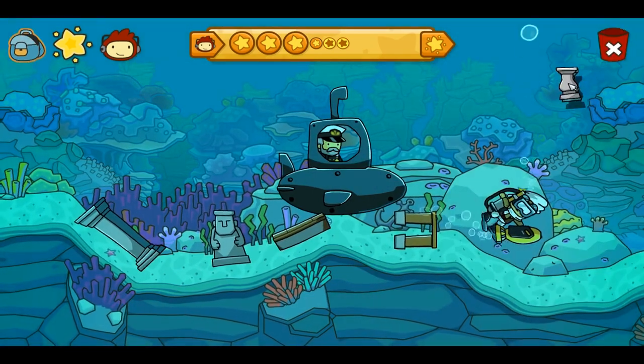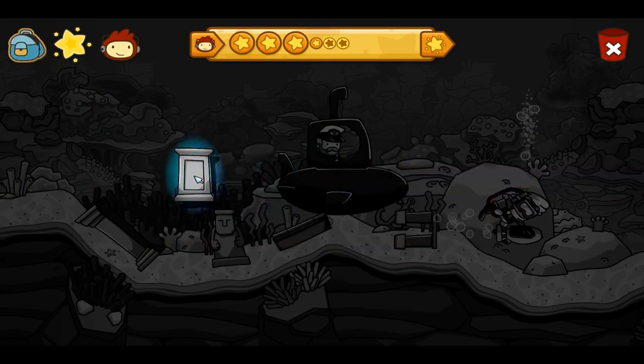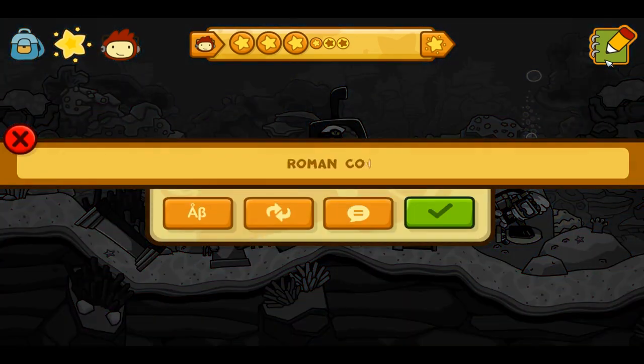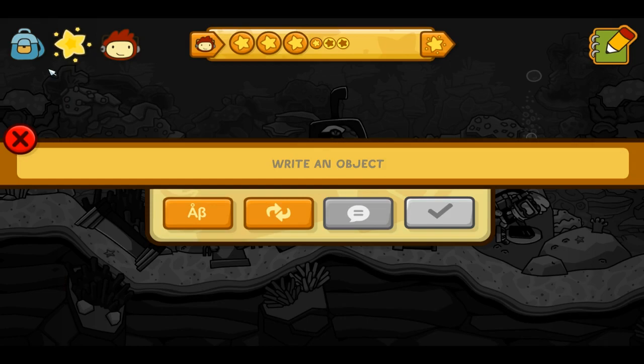Apparently that's not cool enough. Alright, in that case we'll put a column. That should work. Really? No? Roman column? Roman column. Nope, apparently that's not a word either. Alright, apparently ancient columns aren't fancy enough.